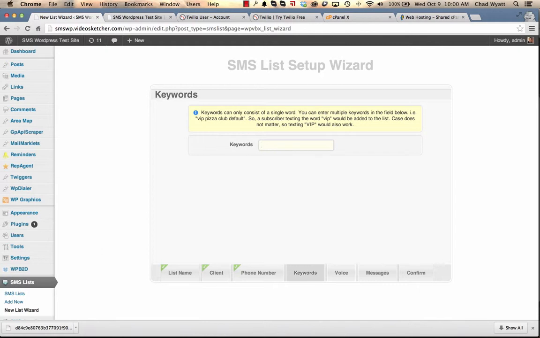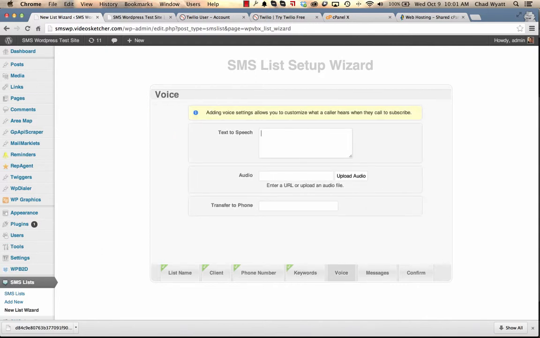They would actually have to text a specific keyword. So let's just call it home 2 in this case, or it could just be home, doesn't matter. Anything without spaces. And you can have multiple keywords, so we could have home 2 and info, something like that if you want. So if they text the word home 2 or if they text the word info, they would get a reply from this specific list. Okay.